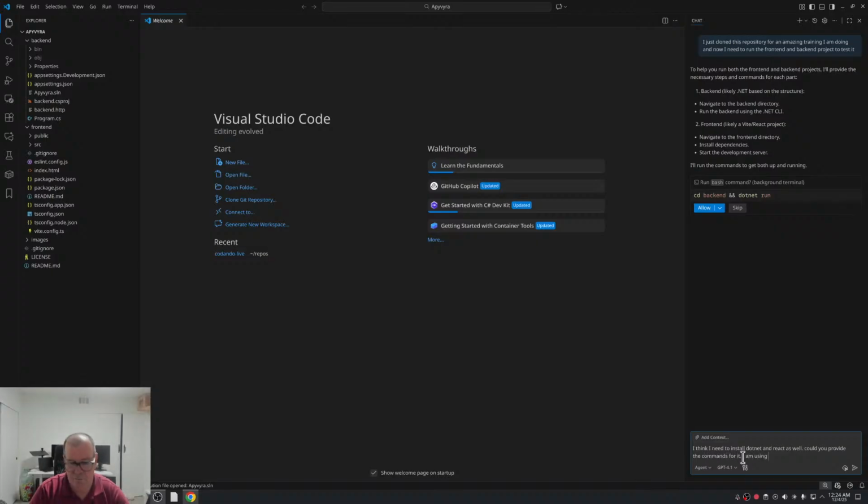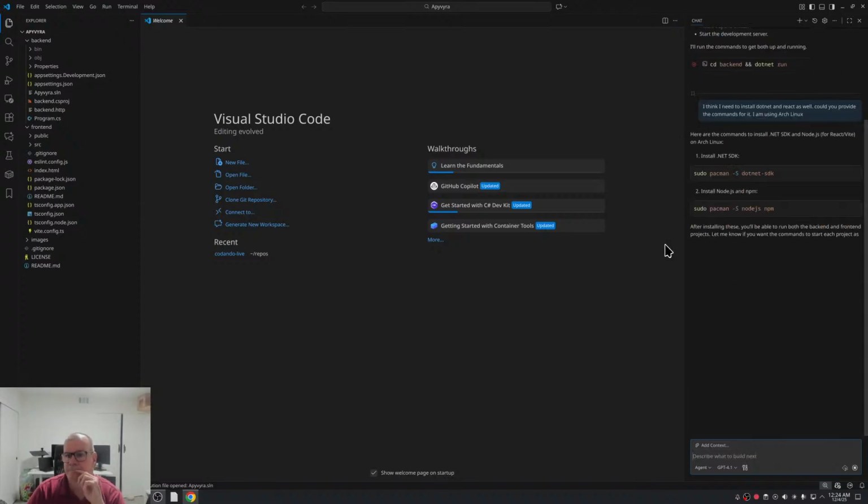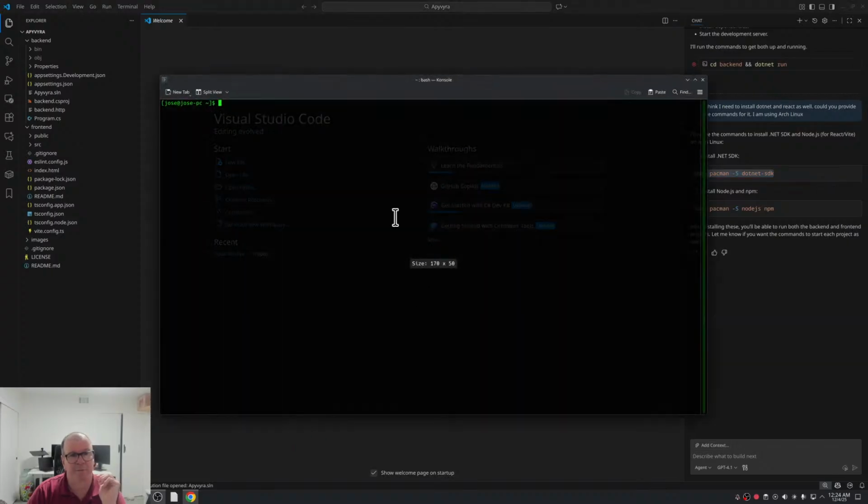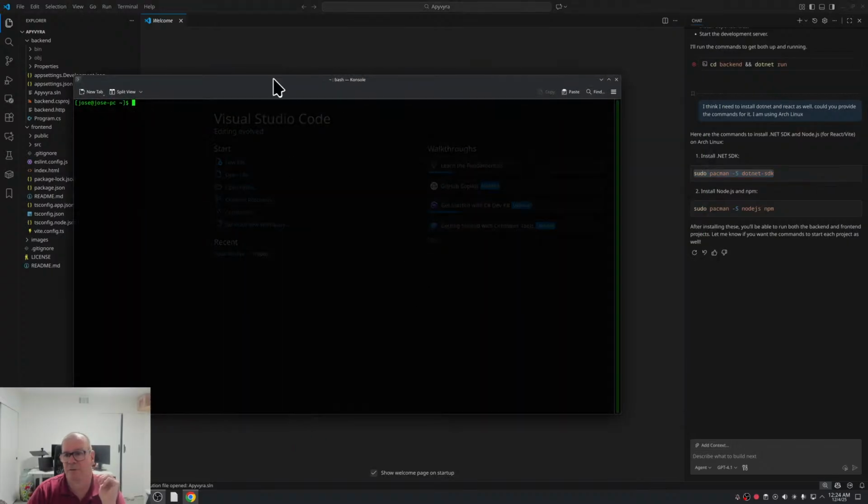I am using Arch Linux. So let's see, this is to install .NET, so I'll copy this. Let me open my terminal here and just run it. Whoa.